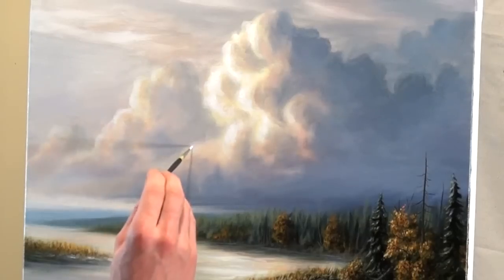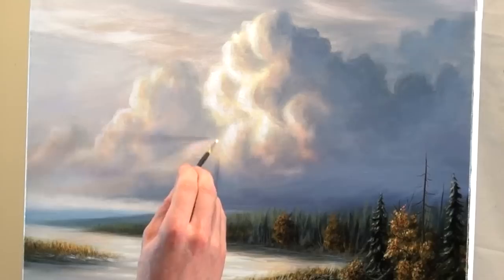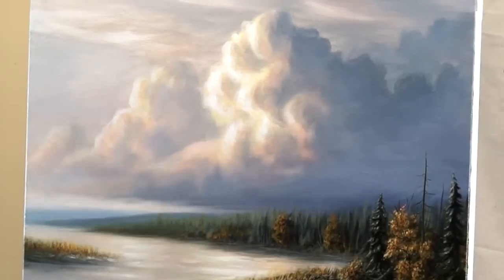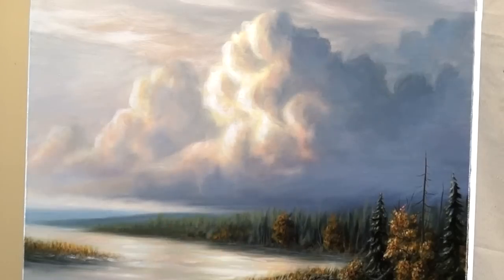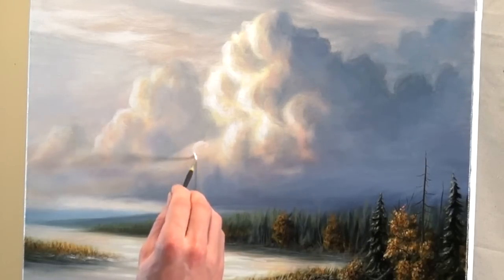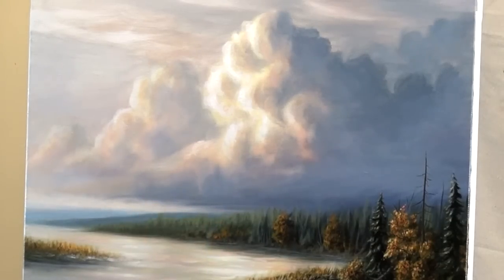And I can grab some of that pink too. Maybe put a little bit of that pink right through here. A little highlight right on the edge. All right.